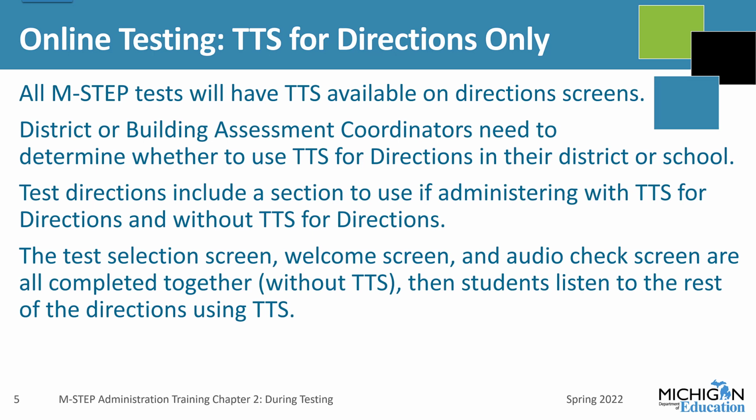TTS is available for directions only on all tests and test forms. Building or district assessment coordinators are responsible for deciding whether to use TTS for directions in their building or district. The test directions document that test administrators use during testing includes a section to follow when administering with TTS for directions and a separate section to use when administering without TTS for directions. It will be important that test administrators review the test directions prior to testing so that they know where to find the directions that they will use.